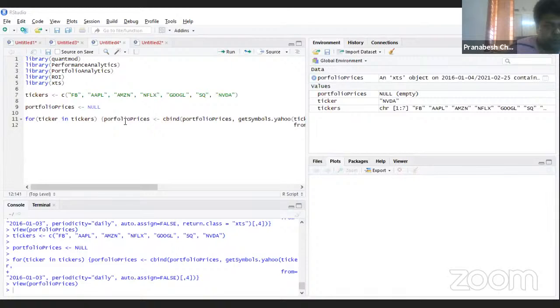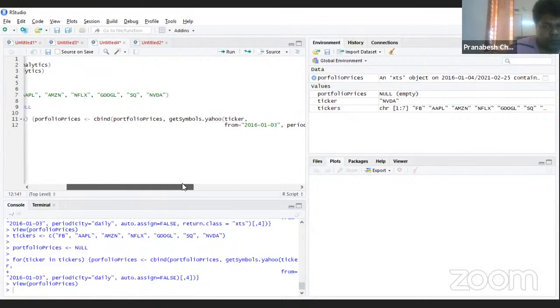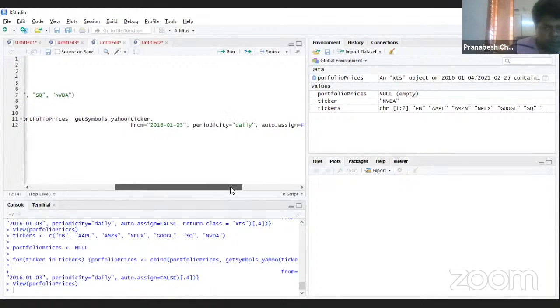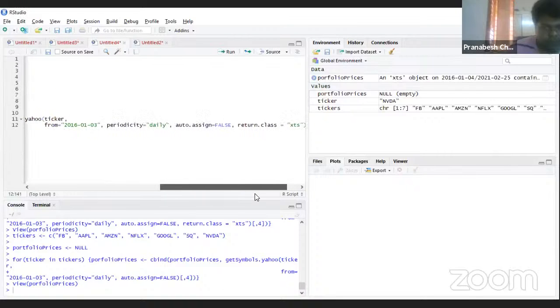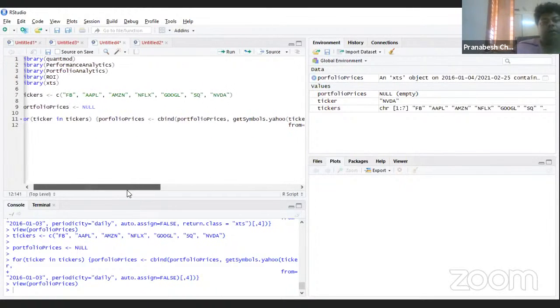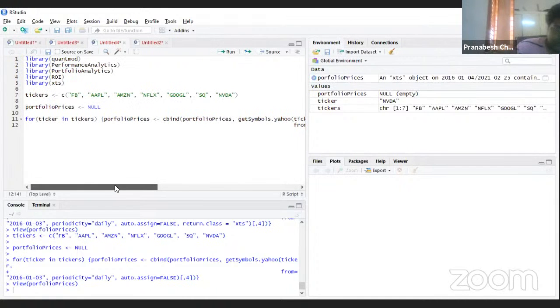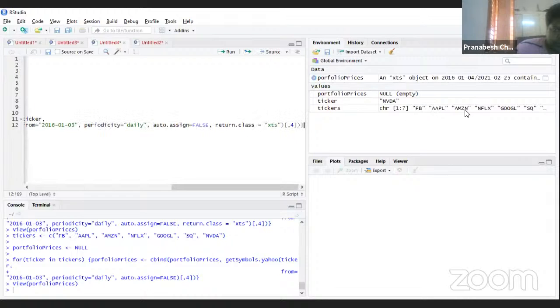Because portfolio prices, binding. Oh, because only one ticker, NVIDIA, is given.